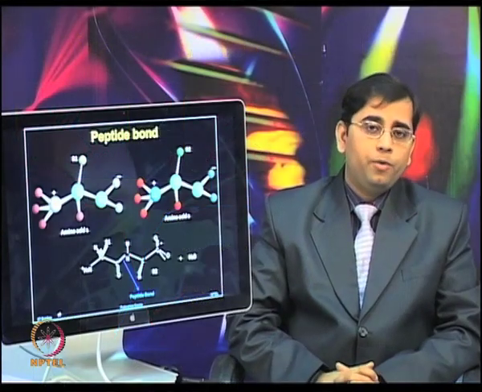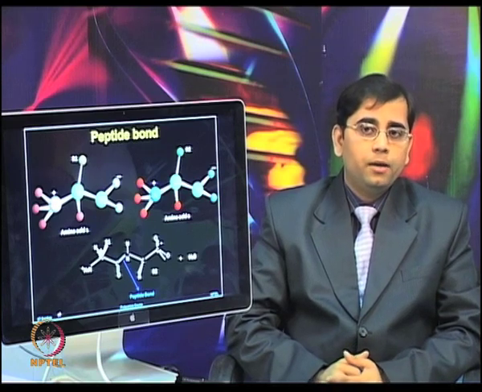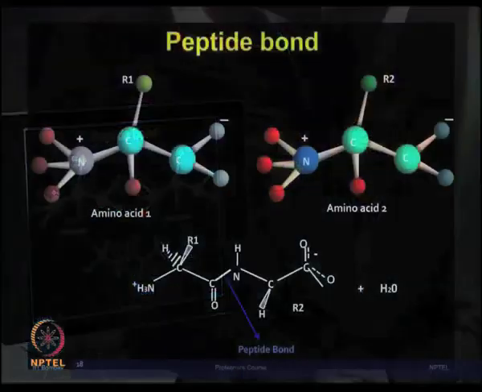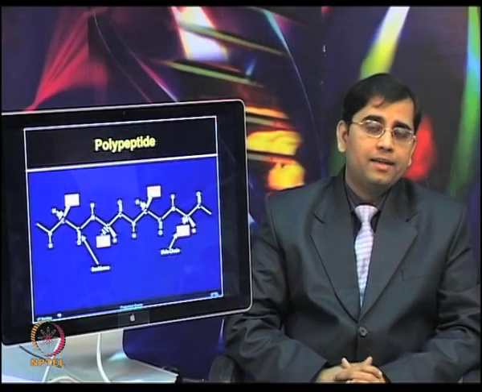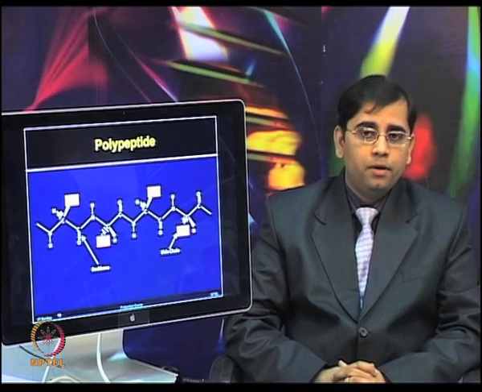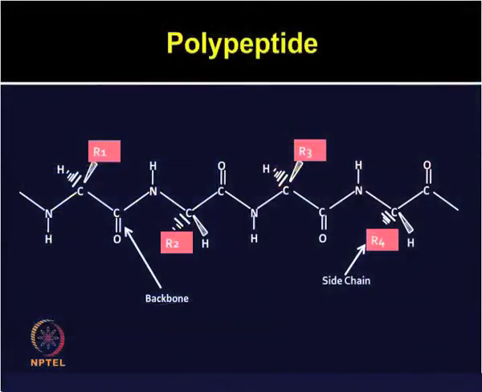Let us now talk about peptide bonds. A peptide bond can link amino acids to form polypeptide proteins. The alpha carboxylic group of one amino acid is linked to the alpha amino group of another amino acid. As you can see here, these 2 amino acids are forming the bond, and the peptide bond is formed with accompanying loss of a water molecule. Now, when many amino acids are linked together, they form a polypeptide. As you can see in this slide, multiple peptide bonds are present.